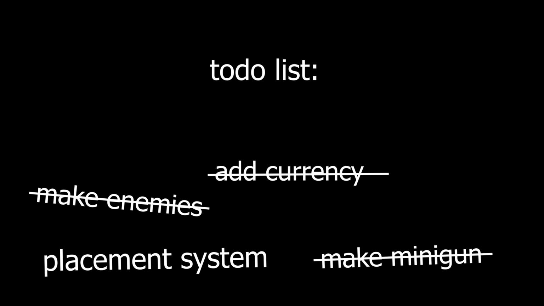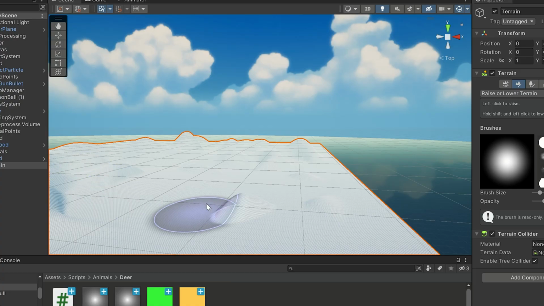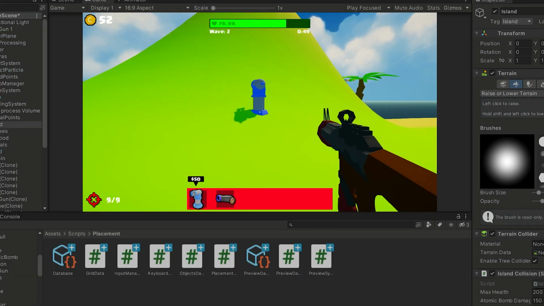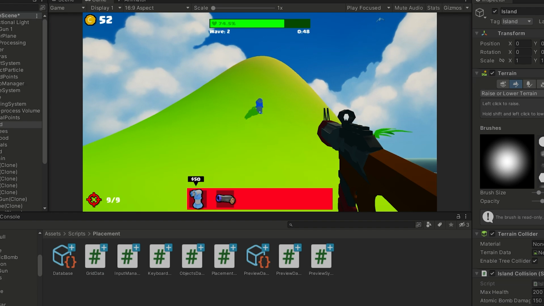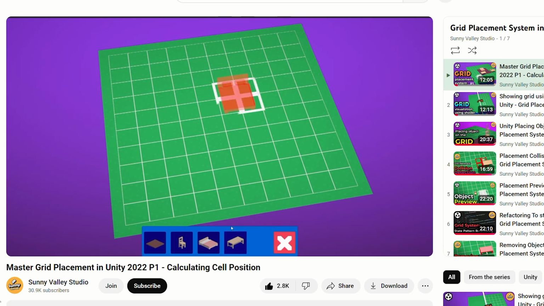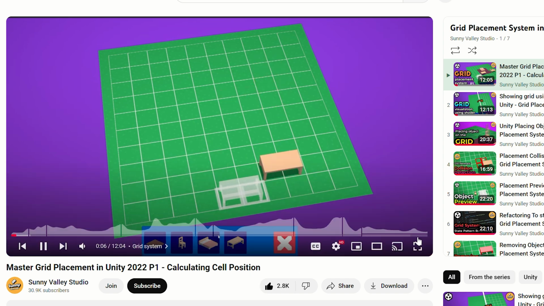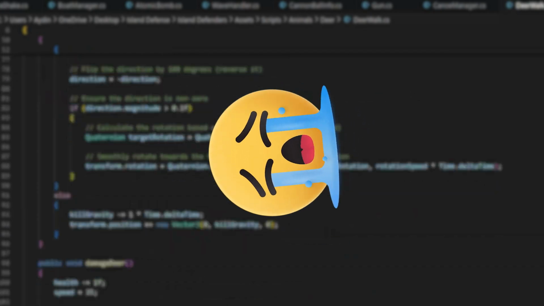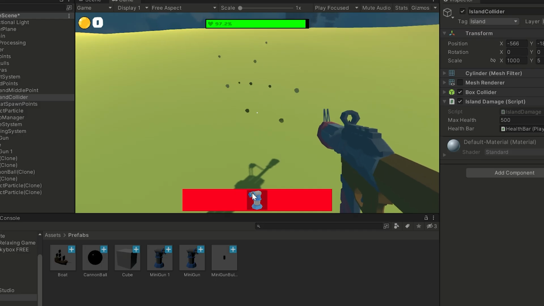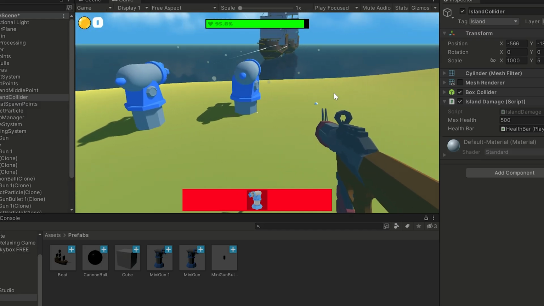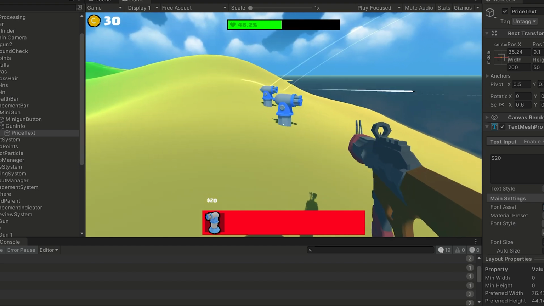Now, I had to give the player the ability to spawn in this minigun by making a placement system, which was another reason for me switching over to a flatter terrain object, because the minigun would get stuck into the bigger mountains, which wasn't ideal. I followed this tutorial here by Sunny Valley Studio, and it worked so well. So that was a relief, because there was zero chance I would be able to program any of this all by myself. Anyways, once that was done, I just charged the player money for each minigun they put down, and that was that.